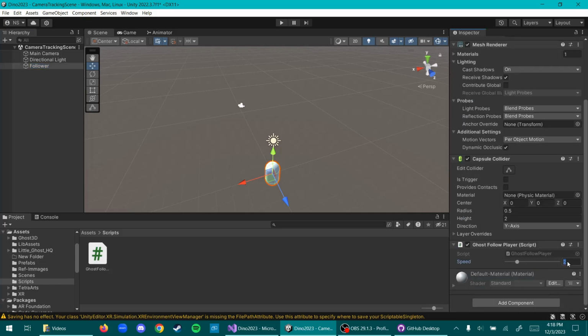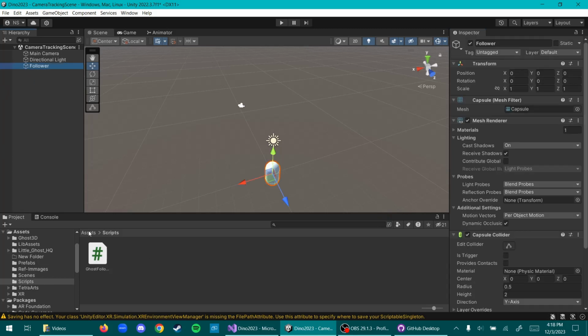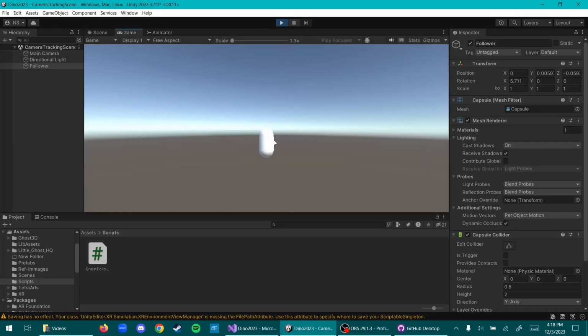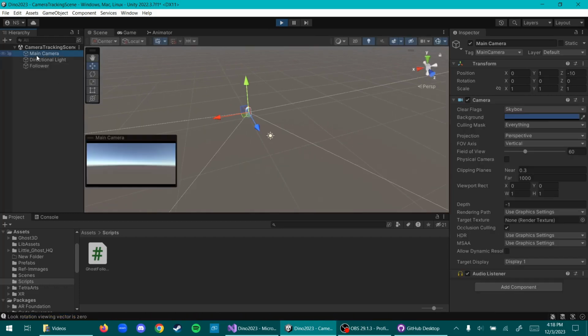I'm gonna set this to 3, sure. Now, if we run the scene or hit the play button, we should see it start coming towards the camera. And if we actually go back to the scene view and grab this camera, we can move the camera and you can see the capsule follow it around.